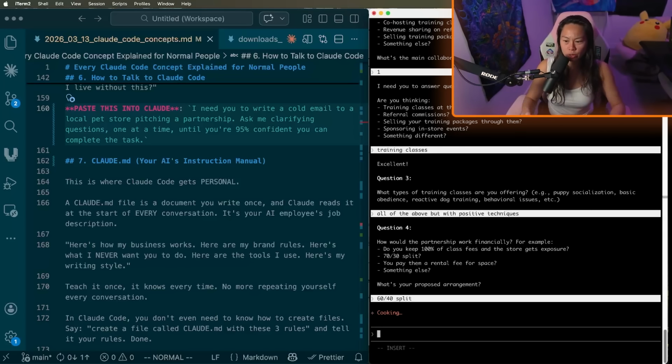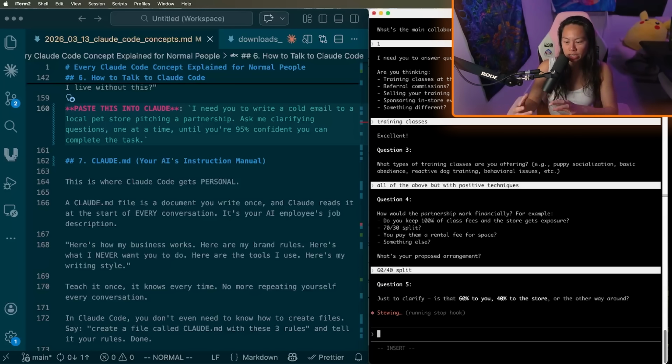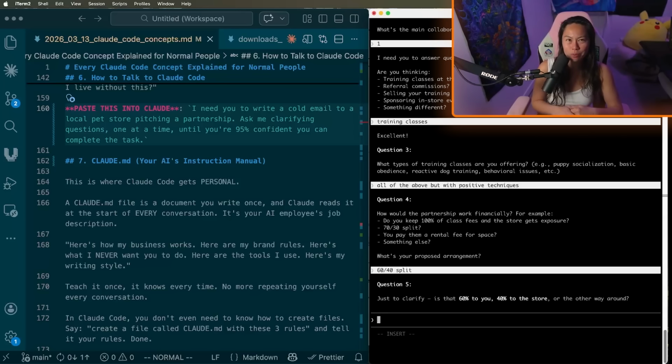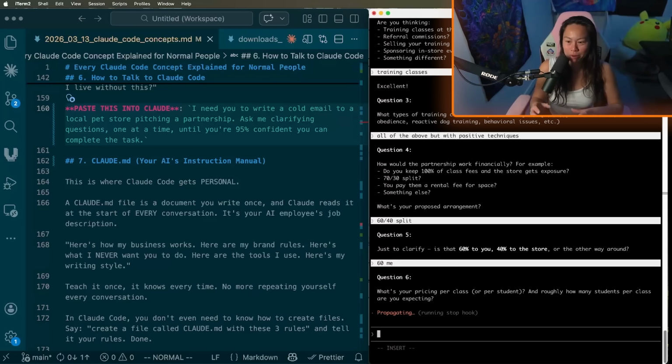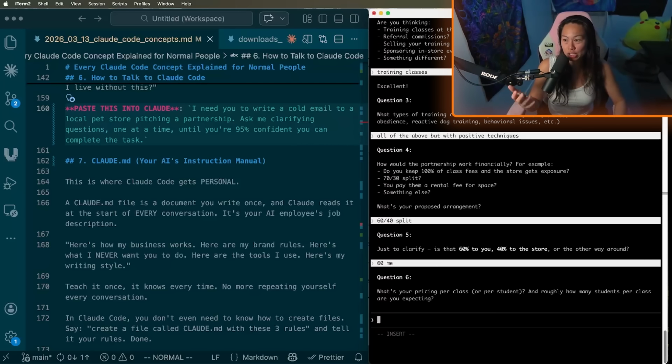So you can answer the questions whatever you want, but my point here is just illustrating the process. Like when I am not really sure yet what is the most important context, this helps me clarify it interactively with AI. Like here, I didn't even specify if the 60% goes to me or the store. Like that's good context to have. So this is just basic prompt engineering. This applies to ChatGPT, Claude Code, Gemini, DeepSeek, whatever you're doing.